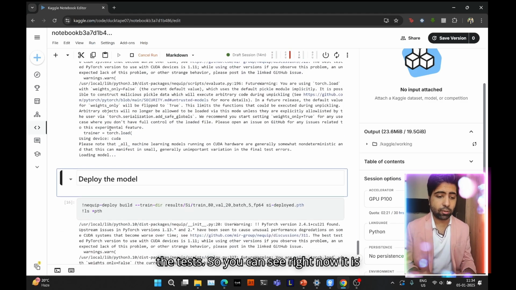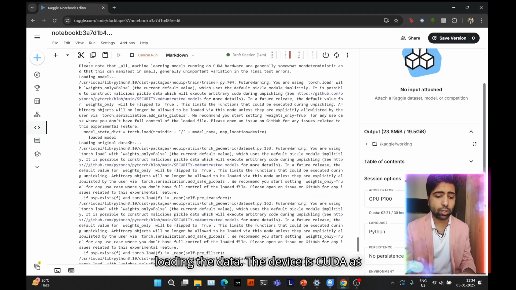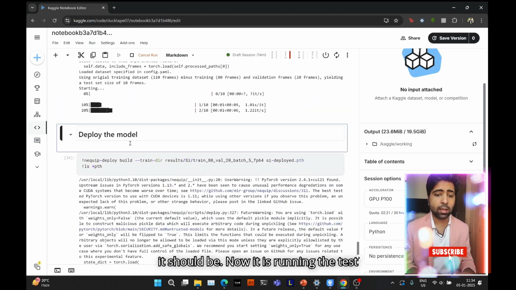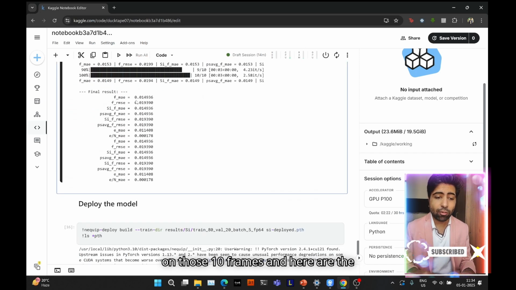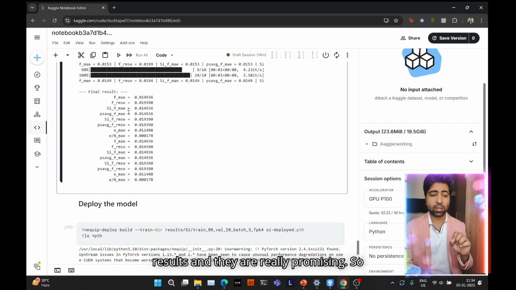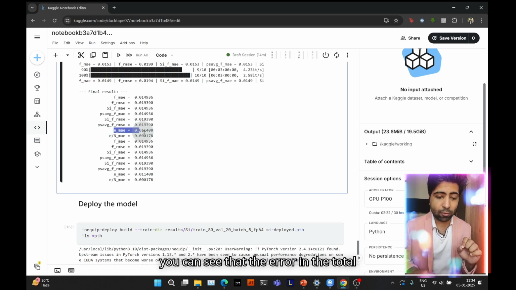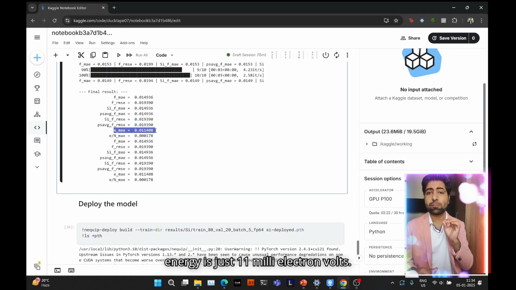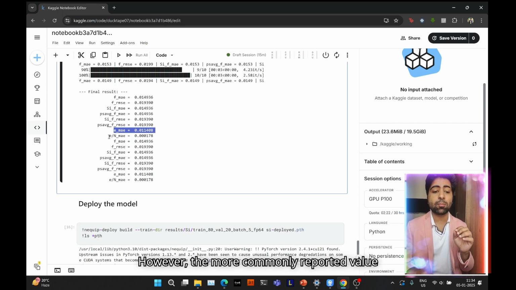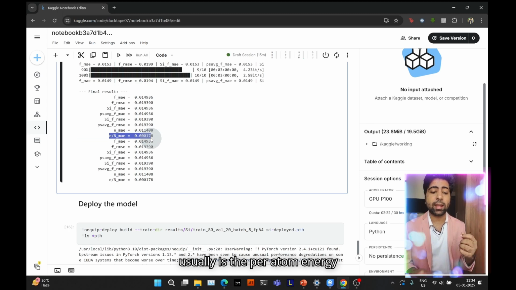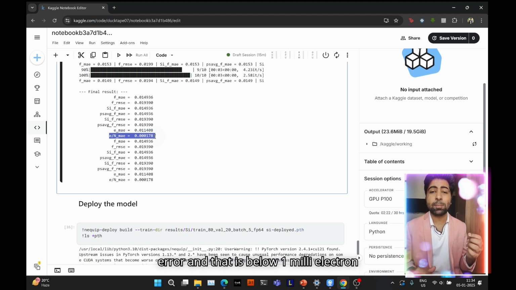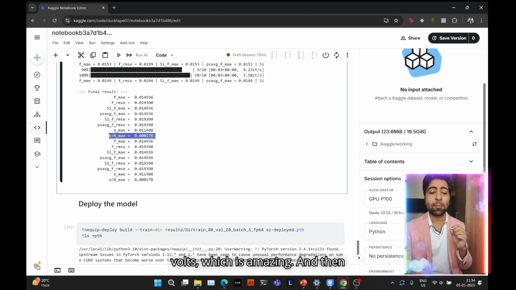So you can see right now it is loading the data, the device is queued up as it should be. Now it is running the test on those 10 frames. And here are the results, and they are really promising. So you can see that the error in the total energy is just 11 millielectron volts. However, the more commonly reported value usually is the per atom energy error, and that is below 1 millielectron volts, which is amazing.